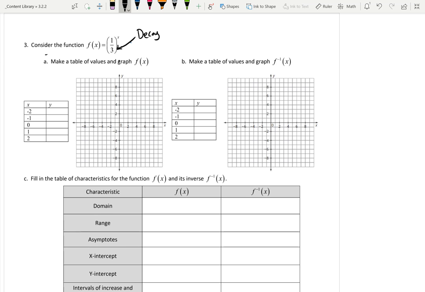And as we've talked about before, when b is greater than 1, it's going to be growing. When it is less than 1, it is going to be decreasing. For those of you who like decimals, 1/3 represented as a decimal is 0.3333 going on forever, sometimes represented with a bar notation. So this is going to be smaller, and I need to create values for this table.